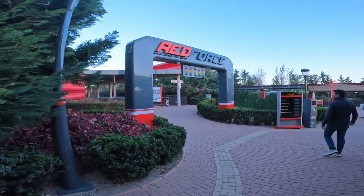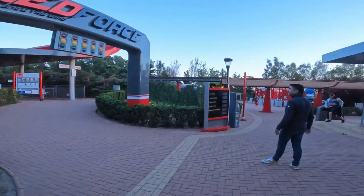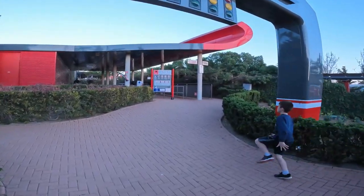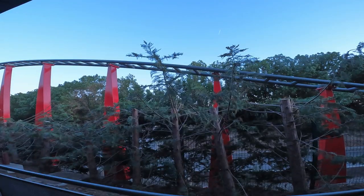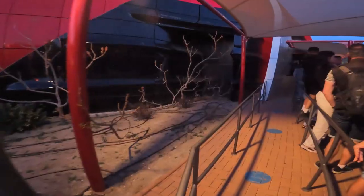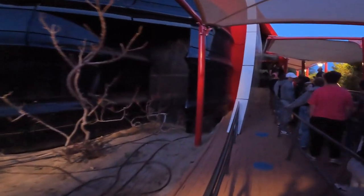The queue near the entrance said this was a 50-minute wait, though there's not actually any queue times on that board. It doesn't look too bad. I've just entered the most pointless single rider line in the world, where you have to queue through two big cattle pens in the main queue just to access the single rider to get past this little bit.